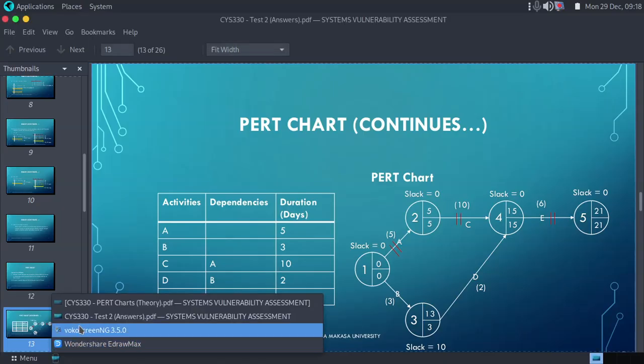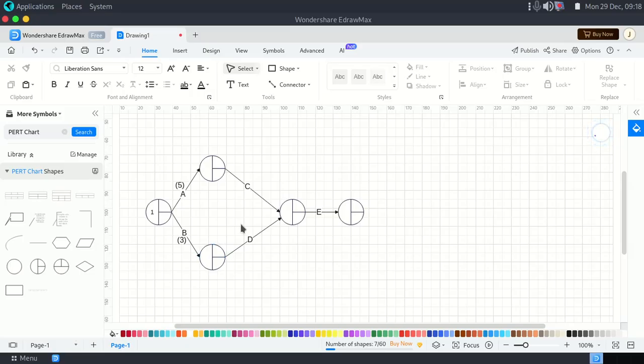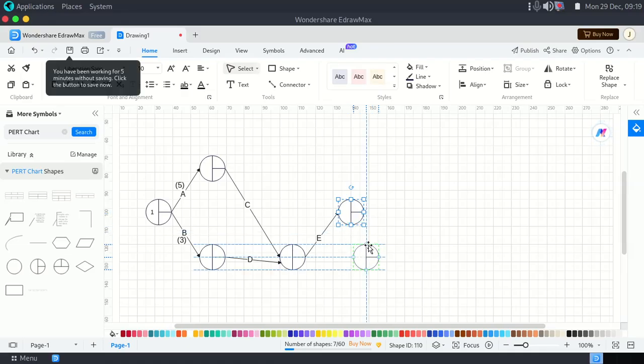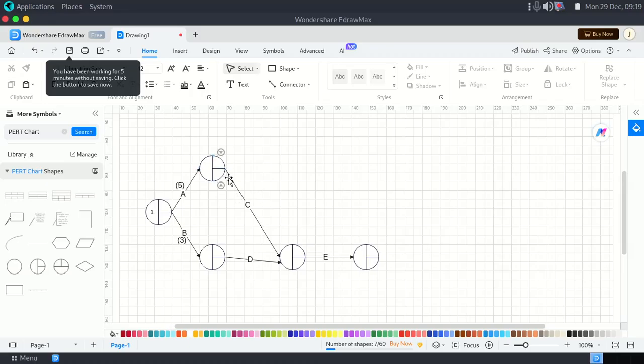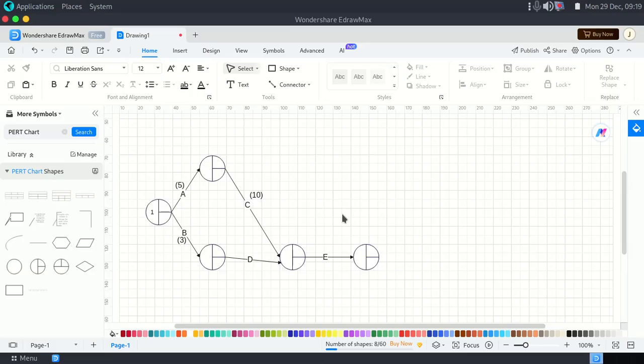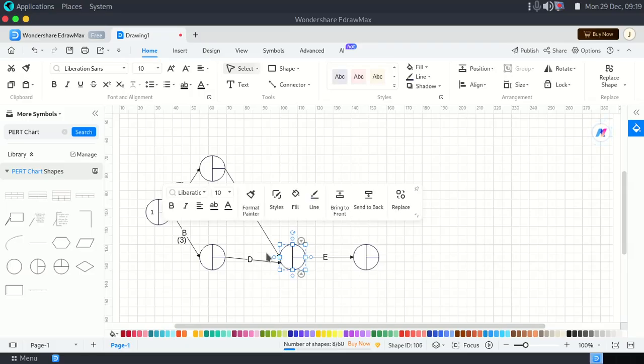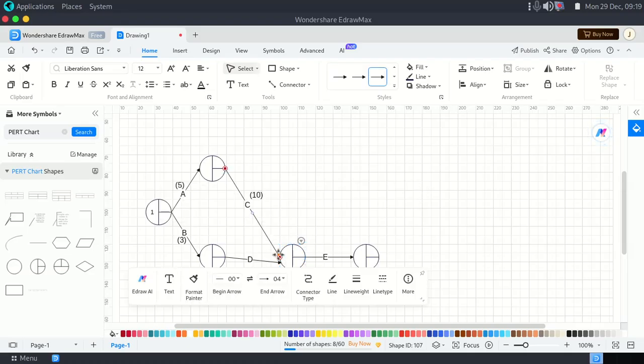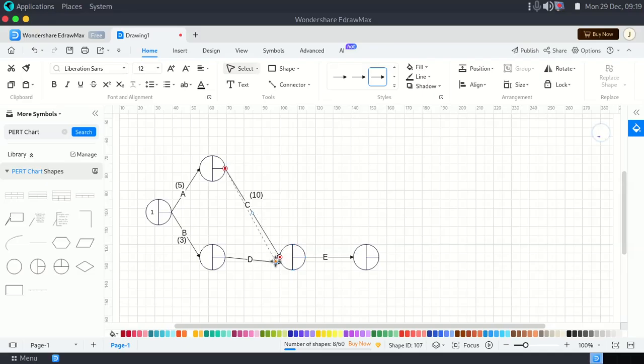Because C has a lot of days in its duration, it could be wise for us to make it look as if it has a lot of days based on the length. So I'm just trying to extend C to be more realistic. You can see that at least the length for C is now longer than the others, meaning 10 days. I just did that deliberately.